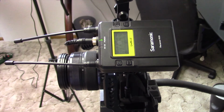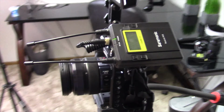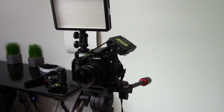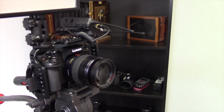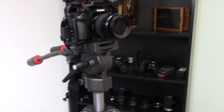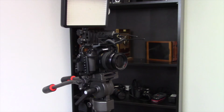And then for audio, I have a Saramonic wireless lapel mic hooked up to this. Today's video is actually the first time I'm using it. It's not the mic you're hearing right now, but so far, it seems like it's working really well. So I've got good audio, good lighting, good lens, good camera. Everything seems to be doing what I want.